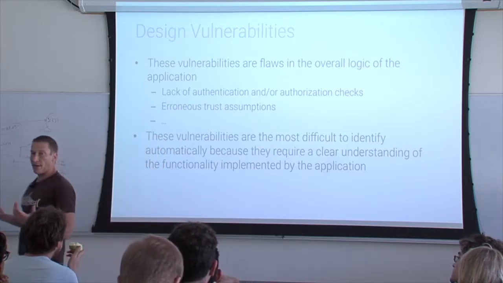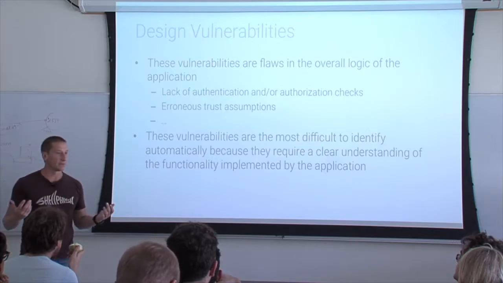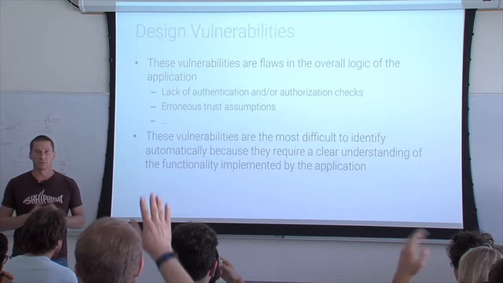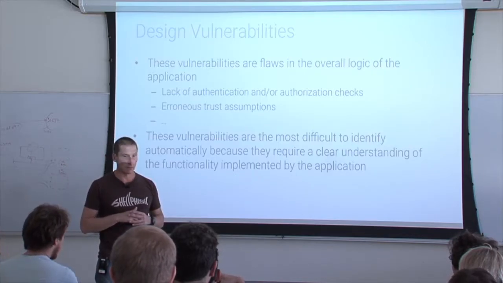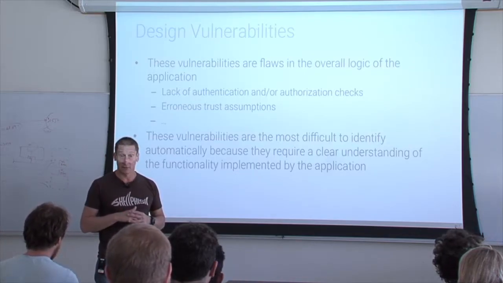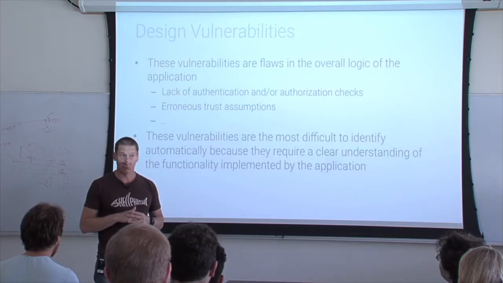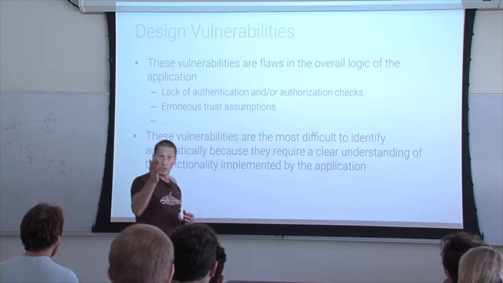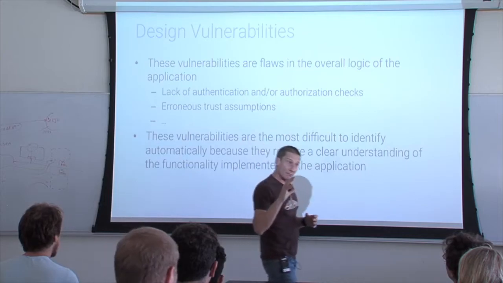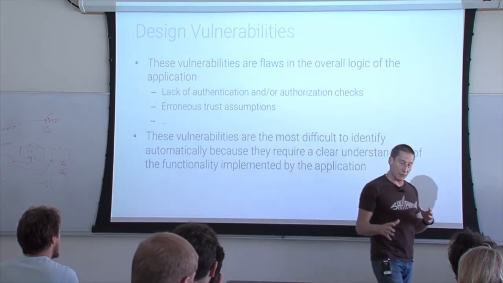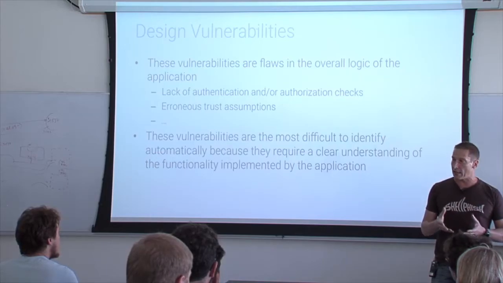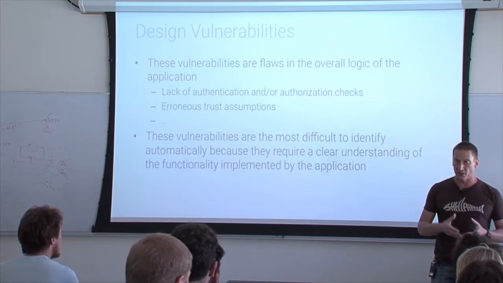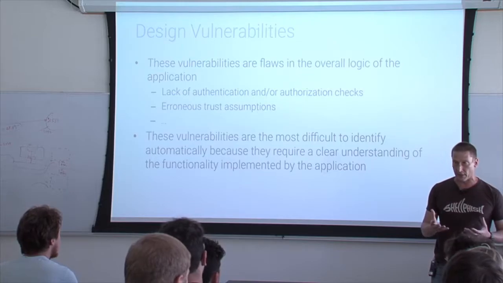Who has an example of a design vulnerability? Yes? Maybe the Equifax system, where their web server could directly access their entire database, not just the parts it needed to. For example, that is a design, I guess, a design vulnerability. I don't know the details. That sounds more like a deployment vulnerability. Maybe they could have deployed things differently.